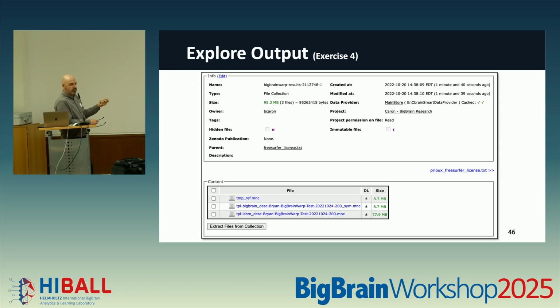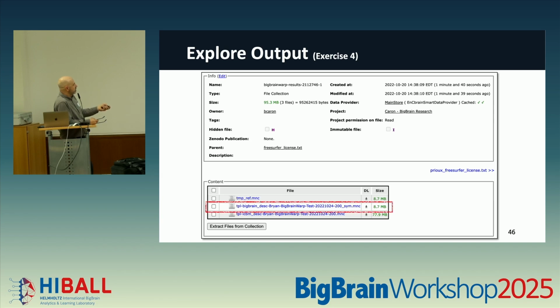But if you want to extract and just work with individual files, you can put a checkbox beside one of these and say, I want to just work with the individual file that was created. You checkbox it. You can run extract. But even without doing that, you can just click on the file itself, right? So in this case, I want to look at this output file, this 8.7 megabyte created file that was generated by BigBrain Warp.